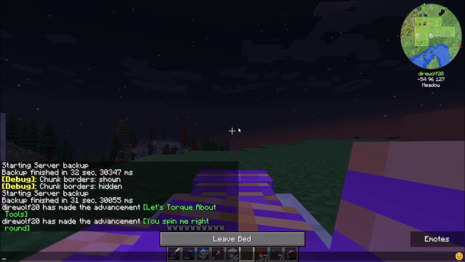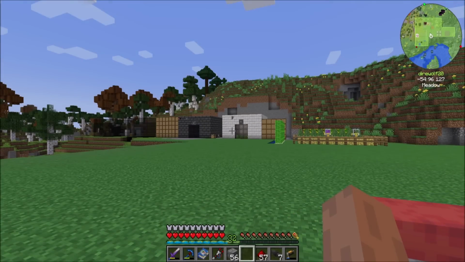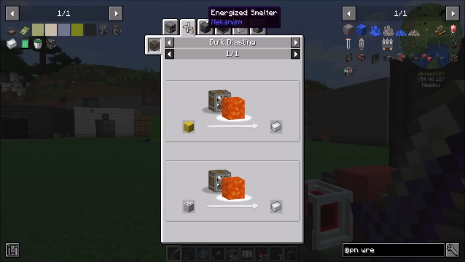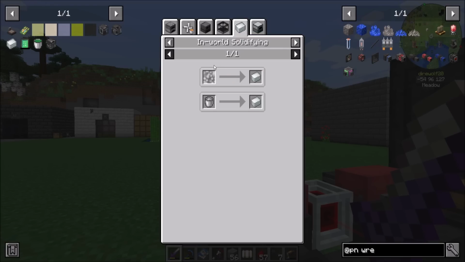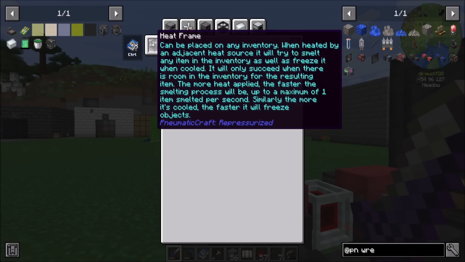So yeah, long story short, we have lots of automation to get into in order to get to that PCB thing. So we have to get into plastics. That's really what we need to focus on. So plastic sheets: in a heat cooling frame, you can take liquid plastic to turn it into plastic sheets, or you can do it in world. I think if you just put molten plastic in the world, it'll eventually cool off. That sounds kind of cool. But the heat frame cooling is probably what we're looking for here. It can be placed on any inventory like a chest. Yeah, that's cool.